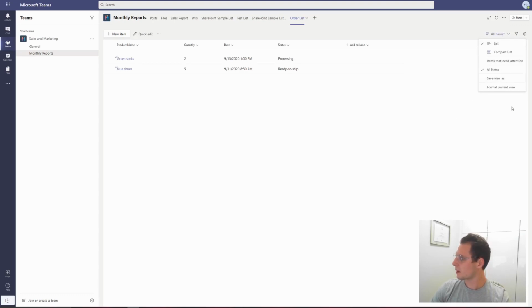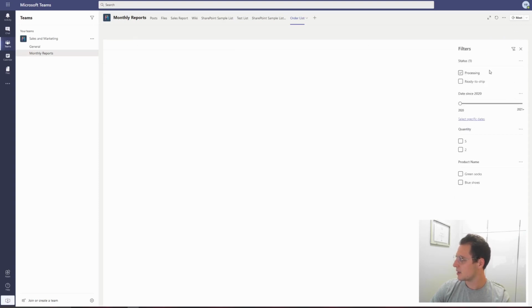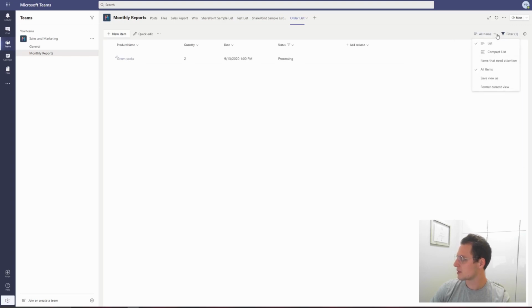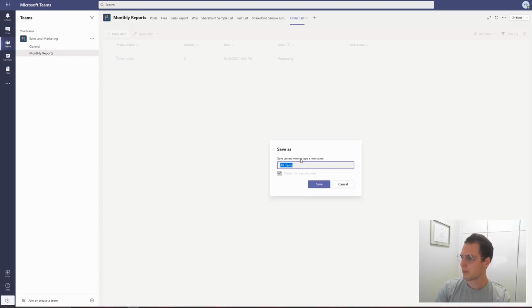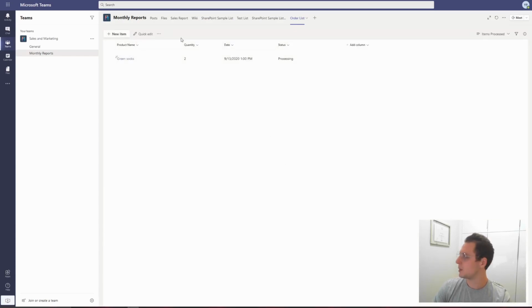So maybe what you want to do is format this so that you only show processing. You only want to show processing items. And so I'm actually going to make this a public view. That way people in this team can quickly use this view to view those different items.